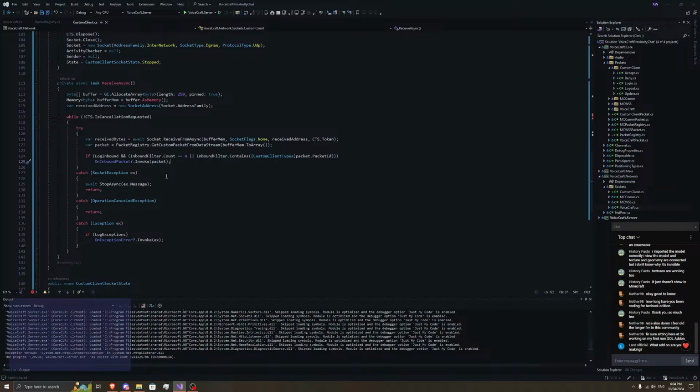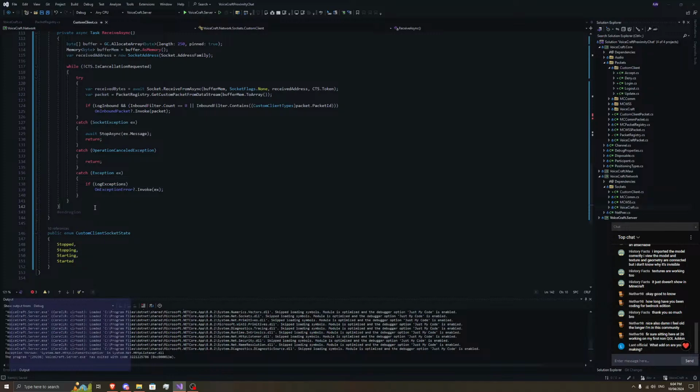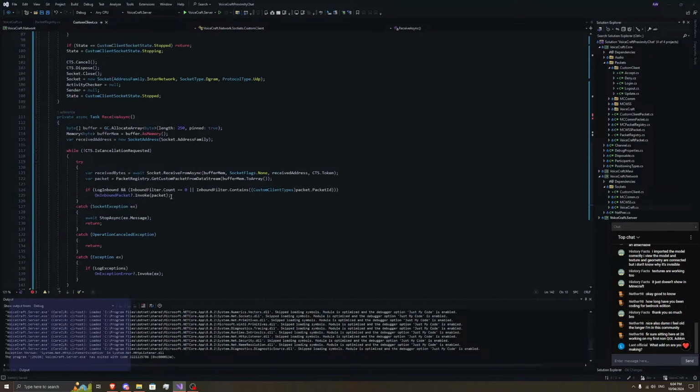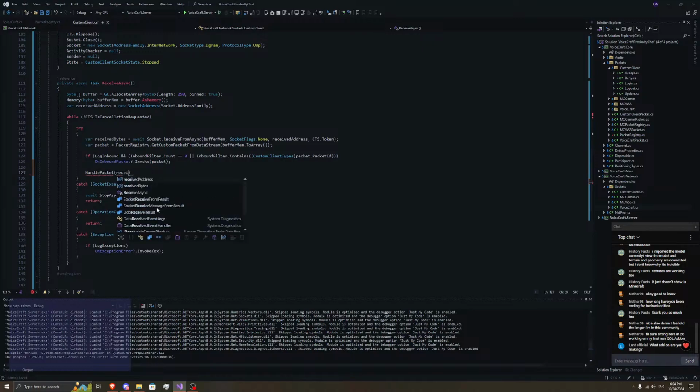I could do that method, but I don't think it will really make a difference anyways. Then we just have to handle the packet. So we just do a handle packet. Then we just have the received address and packet.